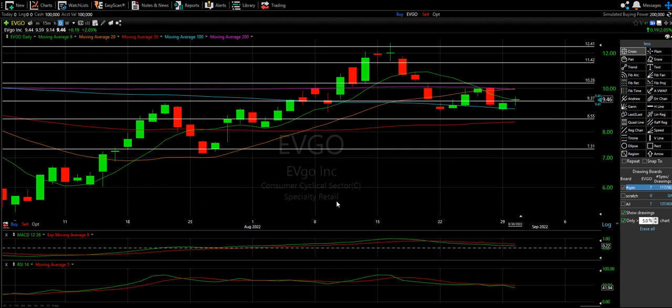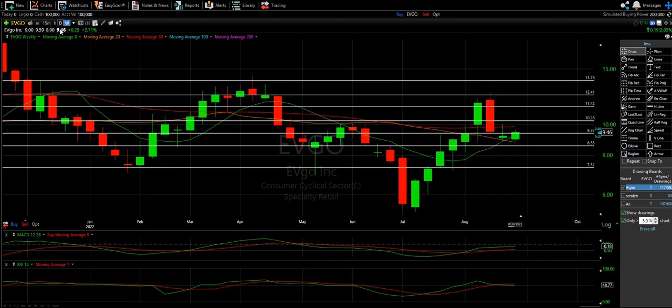EvGo. So what's happening here? Okay. Obviously, kind of the same run that we saw with LIDAR. Clearly not as hard a drop, but I mean, we're in a pretty important place right now, right? We're sitting in this very fat cluster of moving averages, and either we're going to break up or we're going to break down. I'll tell you, this RSI doesn't look good, MACD doesn't look good, overall NASDAQ doesn't look good. I'd be a little worried with EvGo here.